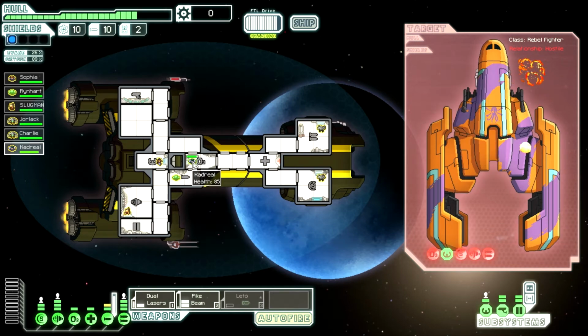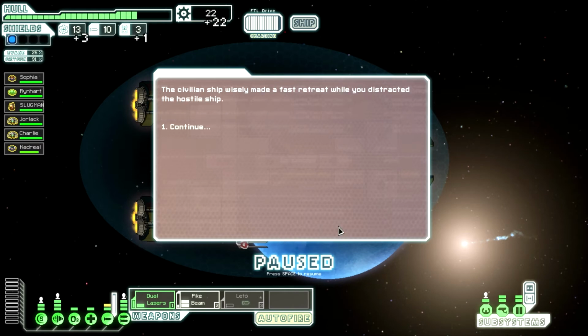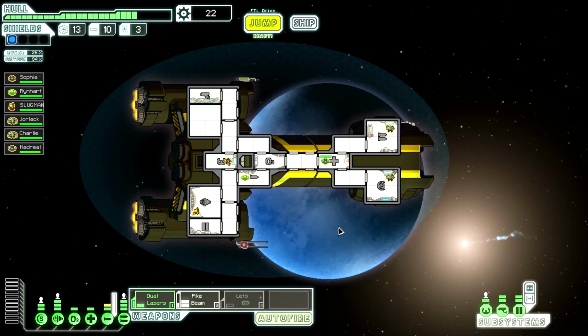So, you've got a bit of health damage. Refuel, drone parts, all the scrap, contacts a civilian. They made a fast retreat, so they can't give me any good loot. What a shame. Anyway, where is it?